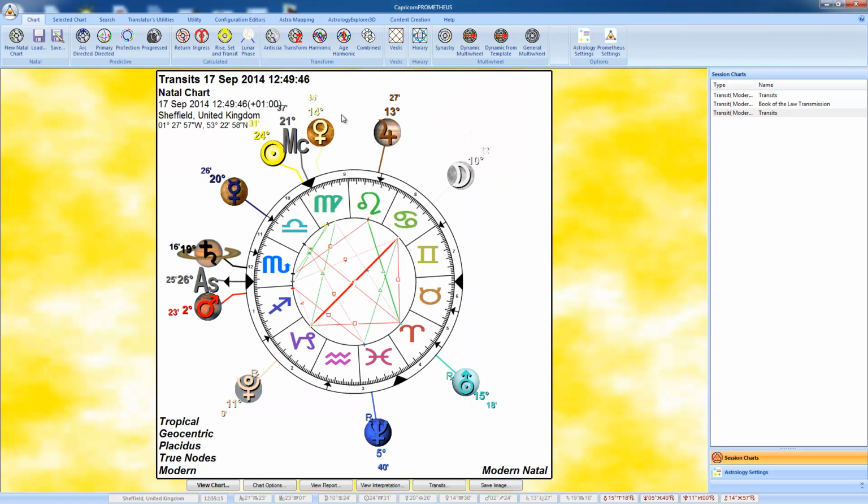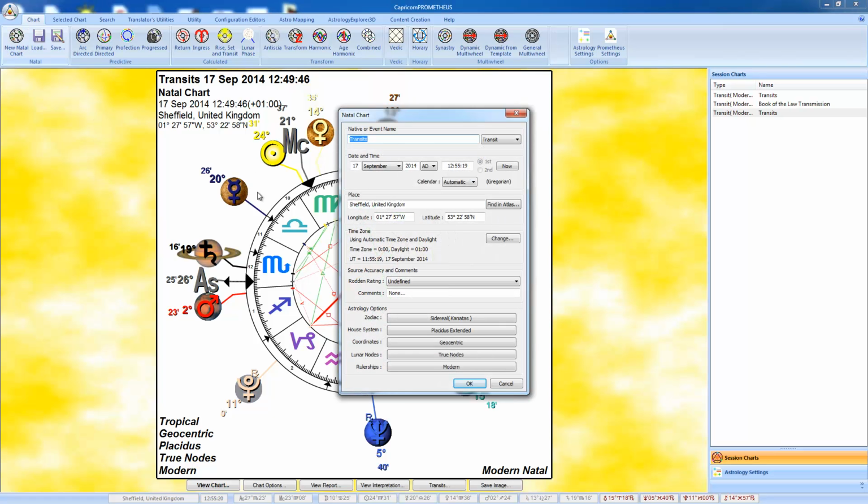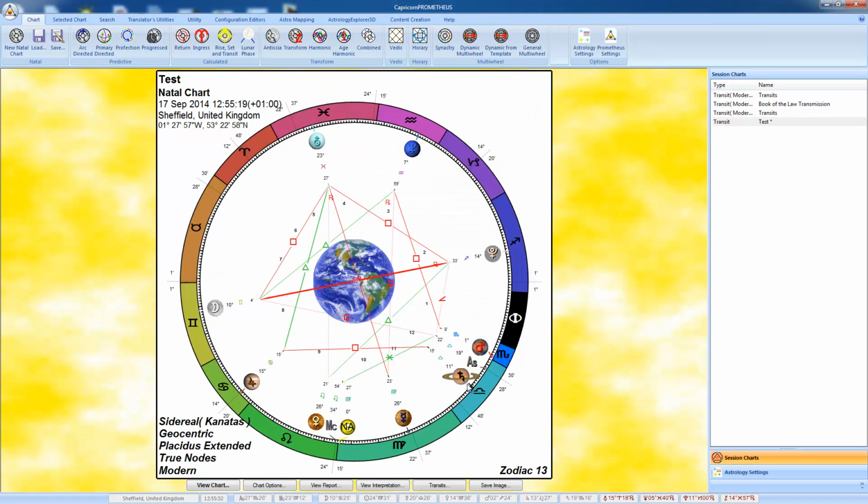And what we'll now do is we'll now create a new chart. So we'll just call it test September, whatever. And you can see that since we've set 13 sign Zodiac to the default, all the settings are as we define them to be. We go OK, and so we've got the 13 sign Zodiac wheel on by default now.